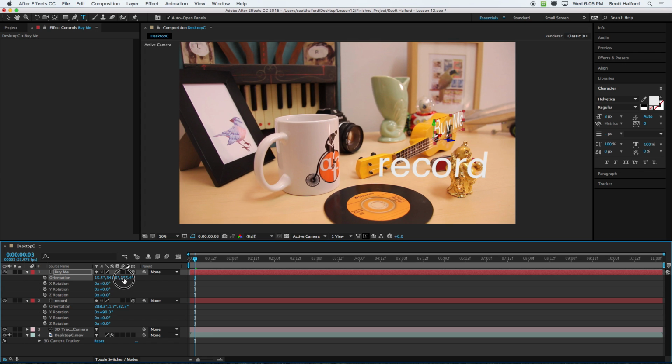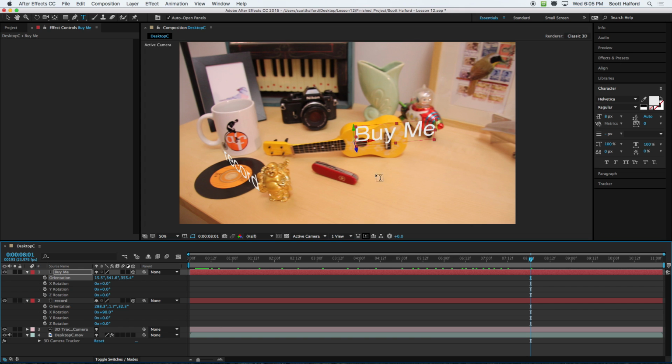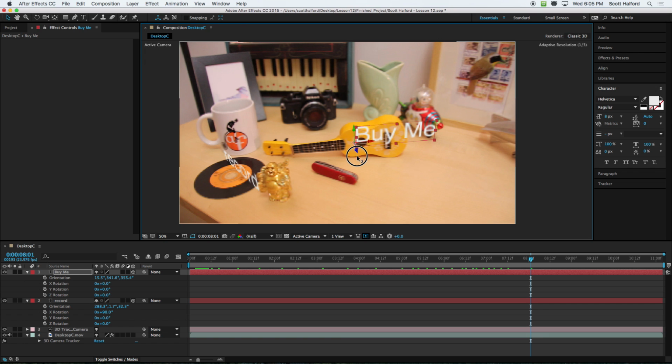Maybe rotate it up so it looks like it's really in line. There. Now, position-wise, if I use my selection tool, I can grab that Z handle, pull it forward, and then maybe raise it up again.